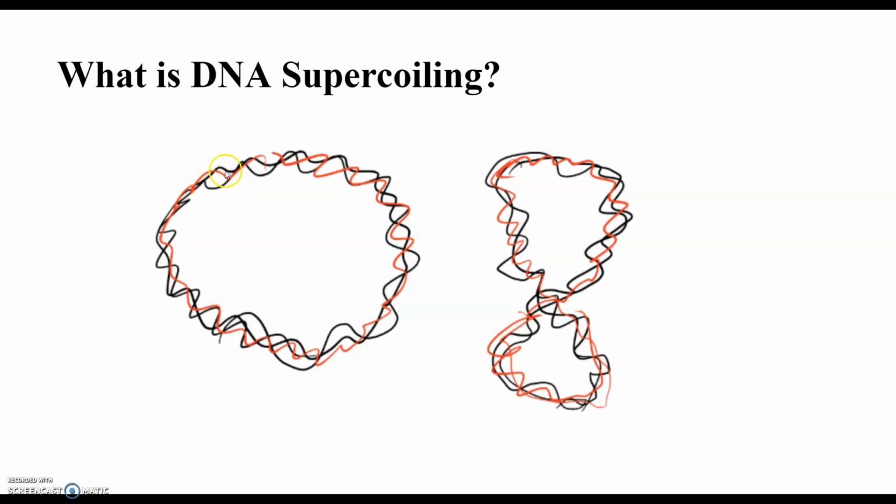So therefore, I'm getting this optimized form of space so that there's less space, but the same amount of genetic material which is stored in DNA. In other words, to put it simply, supercoiling is just taking that double helix and folding it in itself. And it doesn't have to be this figure eight. It can be any shape as long as it's compressed and stored and folded, and not expanded.